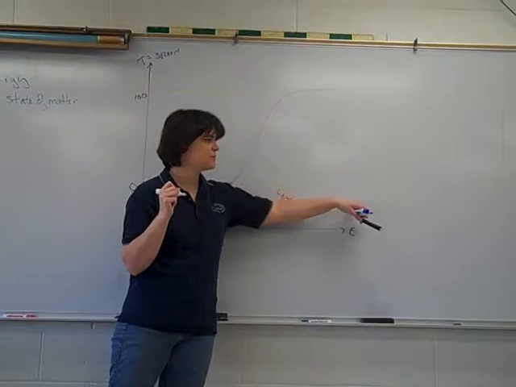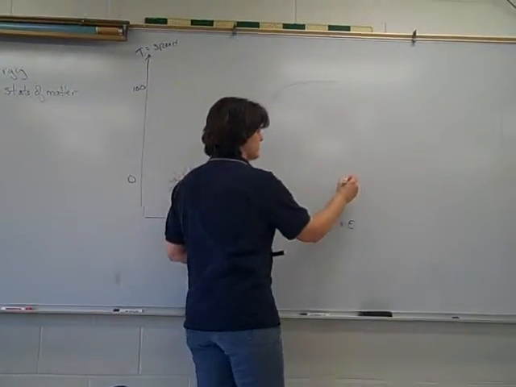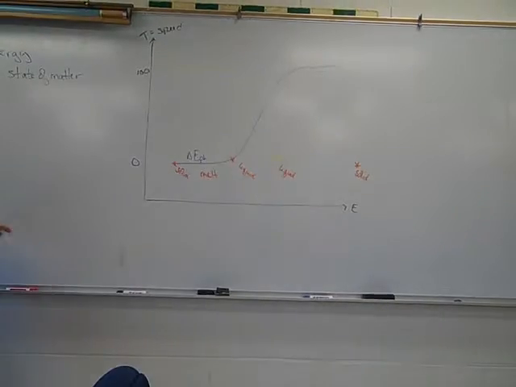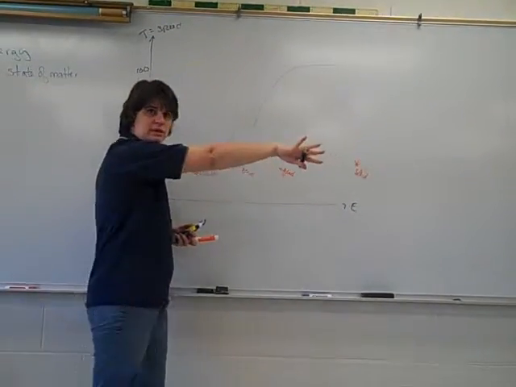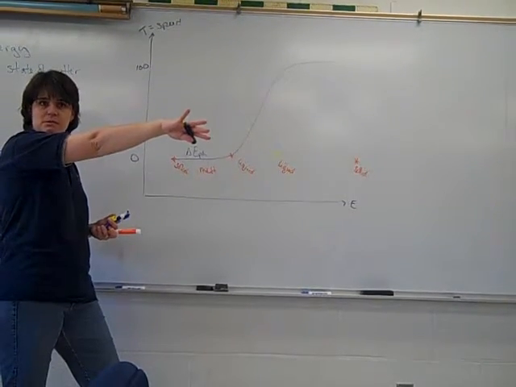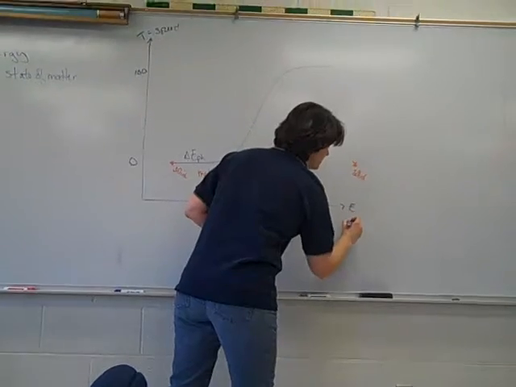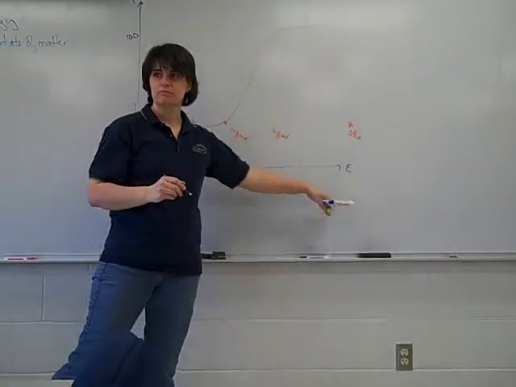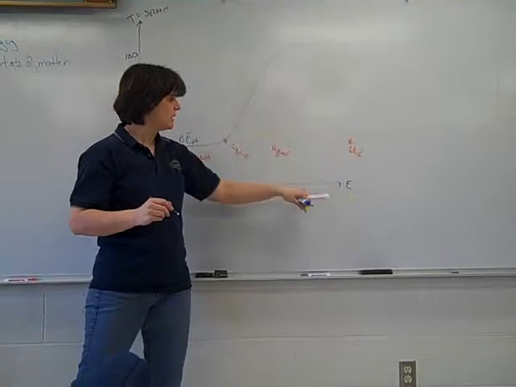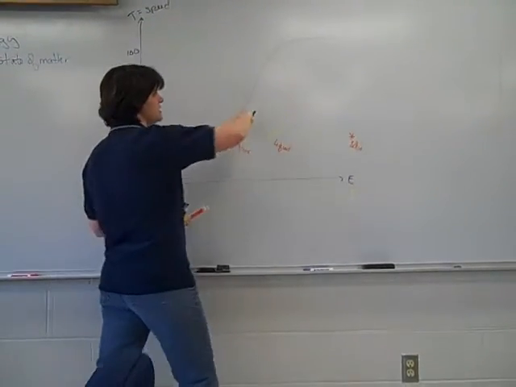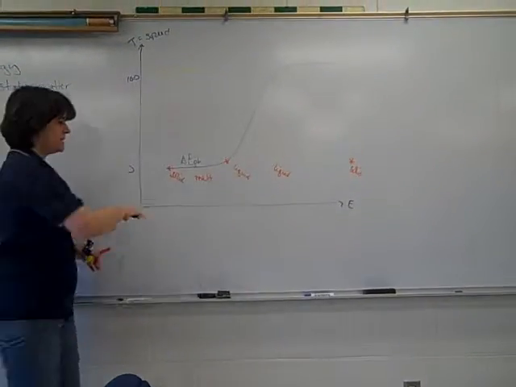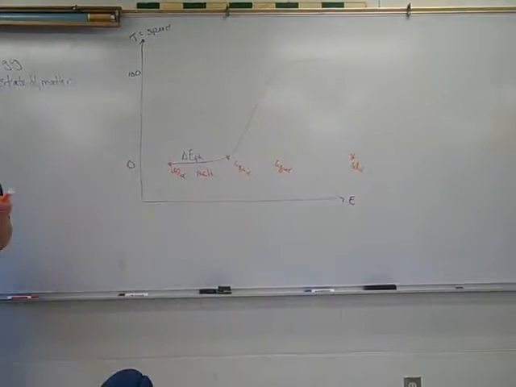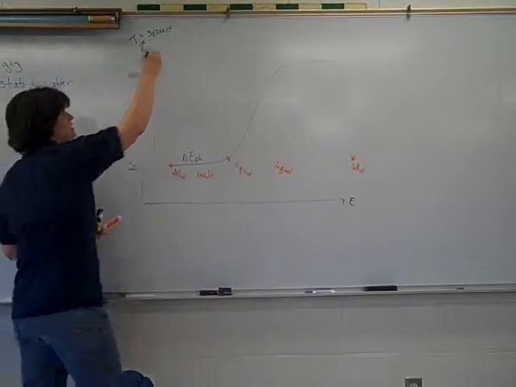And what is going to happen as we go across? It's going to change to solid. So over here, at some point, we have a solid. How is our energy different on our graph? Our energy will actually be going this way, so as we go this way it gets smaller. This purple line is increasing energy, so as we increase energy, our curve will look like this. As we decrease our energy, our curve will look like this. What would we call that? A cooling curve.